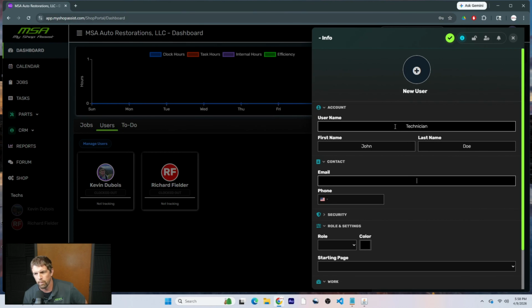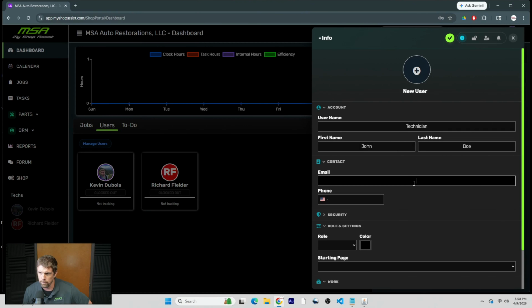The email is very important because if you ever need to reset your password, if you put an email in there, that's how it emails them back. If you do not put an email in there, the technician will not be able to reset their password without a manager doing it from their login. It actually does make it easier if you're using placeholder accounts. So if you're not actually making a user, but you want to set up maybe an outsourced work or a shop that you deal with that does work for you, that's one way of doing it. So, okay, let's go ahead and put it in here.